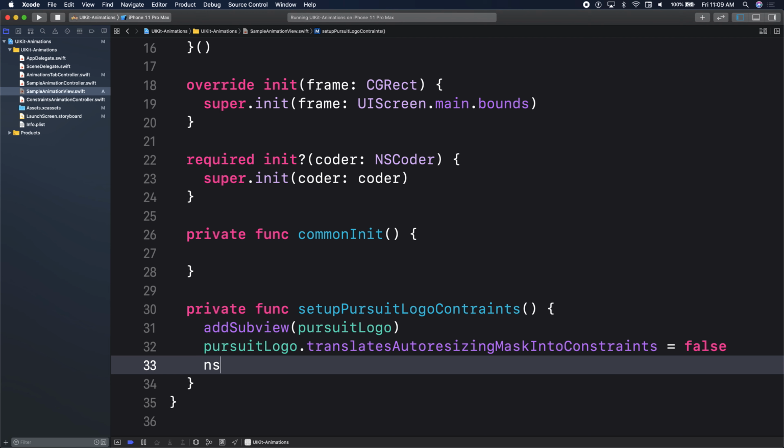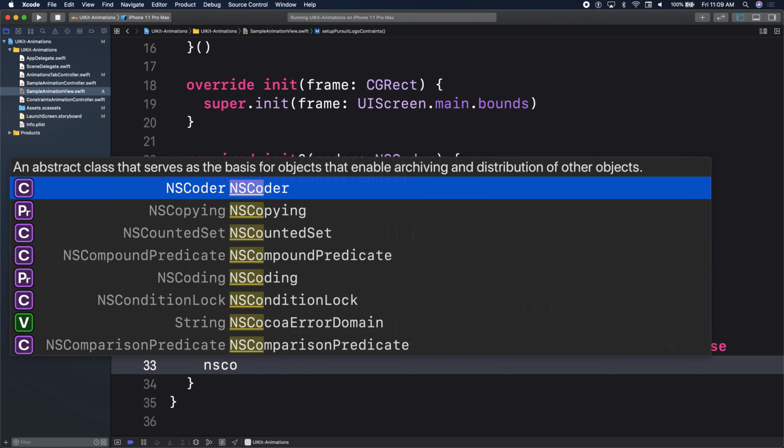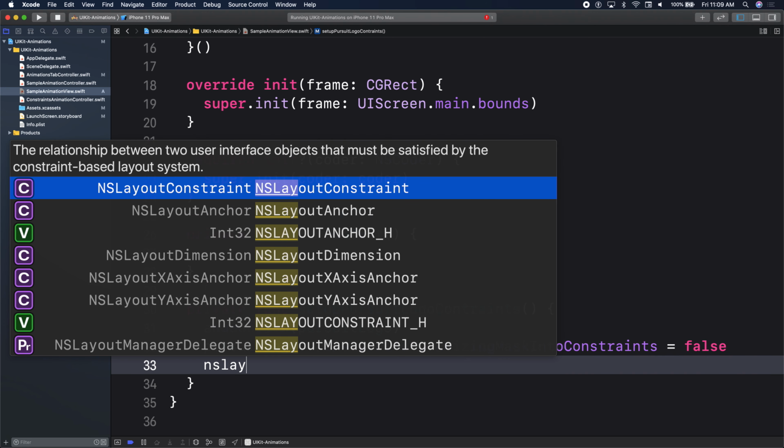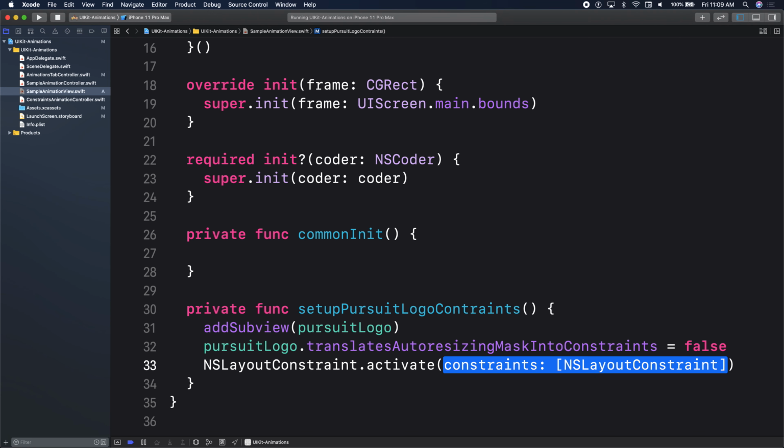So we'll start off by saying NSLayoutConstraint activate. And we'll start off with the X and Y first.